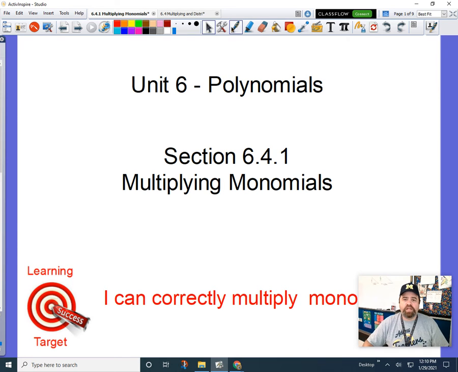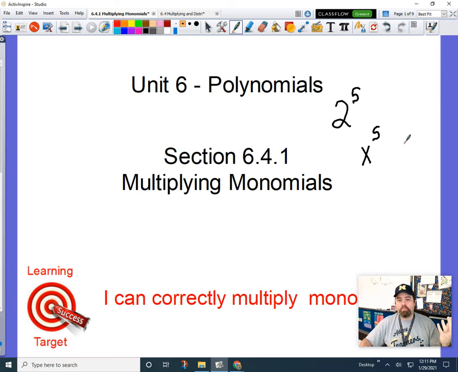I know I said this in a previous video, but just the idea of an exponent, forget algebra, forget variables. If you just look at what an exponent means, 2 to the 5th power means that we're taking 5 2's and multiplying them together. That exponent is a shorthand for how many 2's you're multiplying together. Bring in a variable, and it means the exact same thing. So x to the 5th means whatever value x has, you've got 5 of those, multiplying them all together.